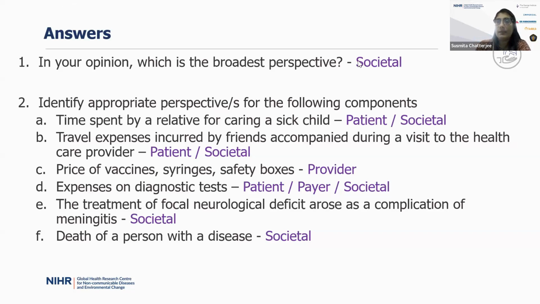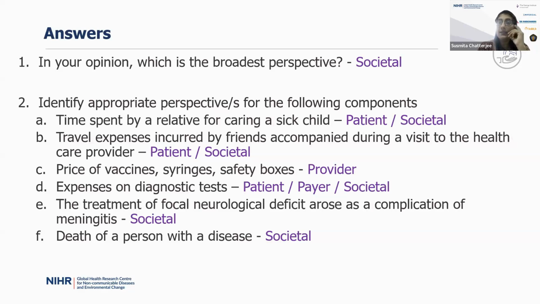Time spent caring for a child is patient as well as societal. Travel expenses, patient as well as societal. I would not say this is payer, because the payer is not generally interested in what I'm spending. Have you ever heard that an insurance company reimburses your travel expenses? Generally, no. So when you are thinking of the perspective of a patient, or of societal, that's where the travel expenses come from.